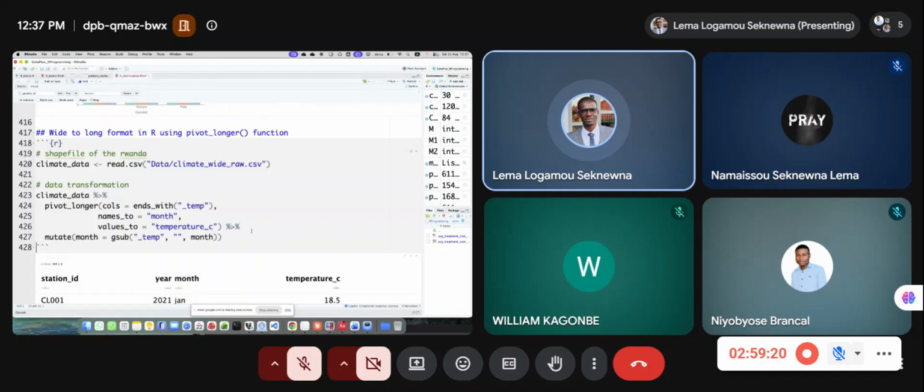If you're using Copilot, are you using Copilot? Yeah. So wait until it is completing. Pivot longer. So tab and then enter. Mutate.